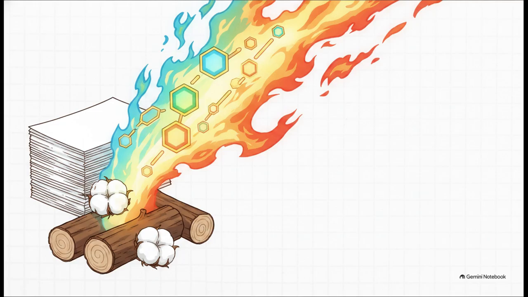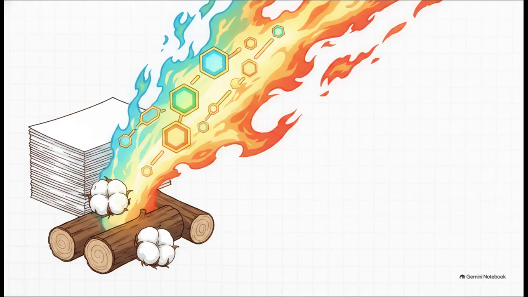Just look at the breakdown. Paper products are basically 100% cellulose, cotton is about 95%, and wood is roughly 40%. Because of this, oven-dried paper yields anywhere from 12,000 to 18,000 kilocalories per kilogram. Wood hits around 20,000. To put that into perspective for you, pure fuel oil sits at 44,200.